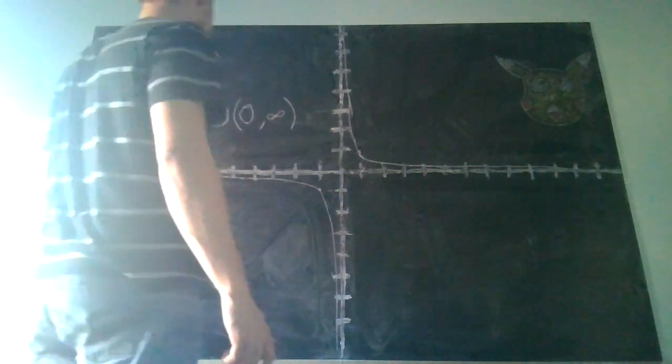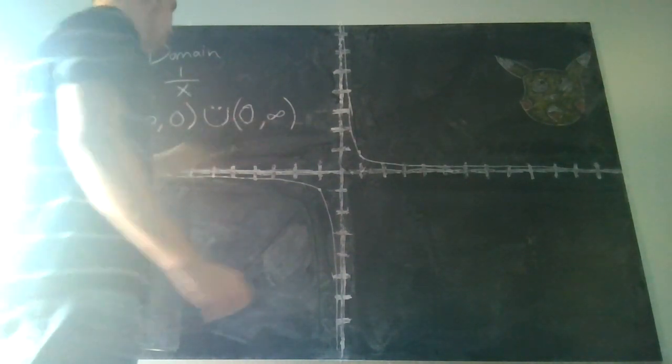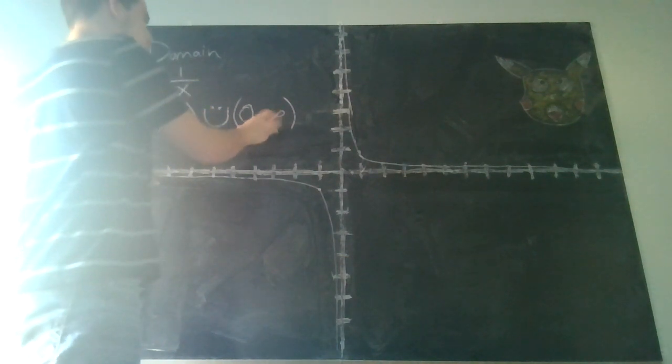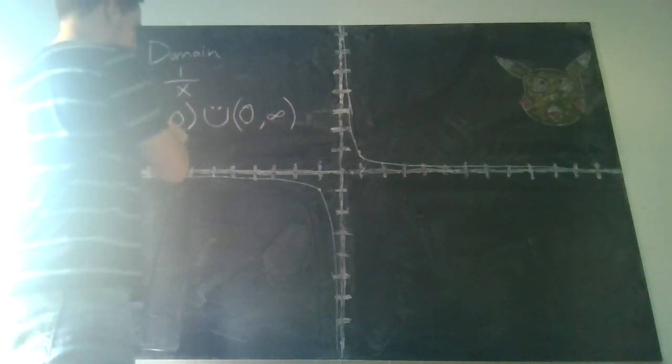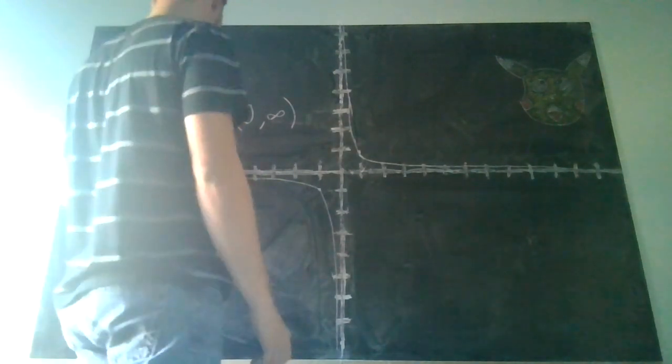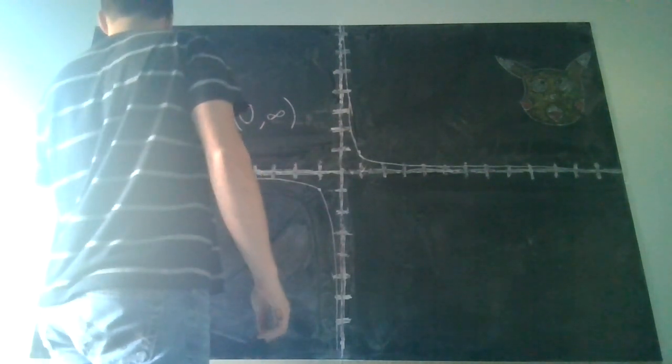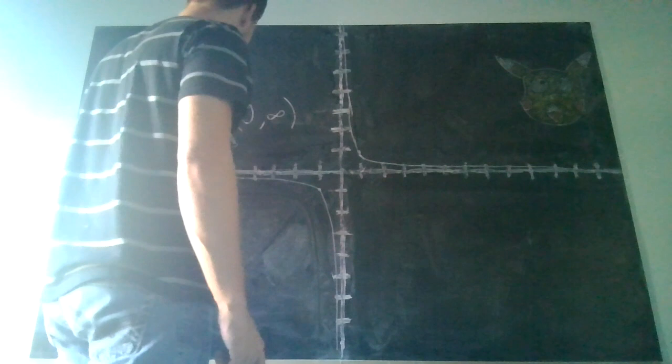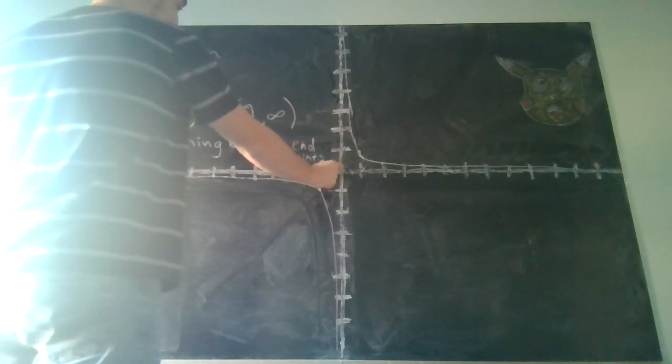Now if you look at this just on the surface, it looks like this means everything. But it can be anything between 0 and infinity, and it can be anything between minus infinity and 0. But what it can't be are 0, minus infinity, or infinity. So this just means everything but the endpoints. So the domain here is going to be any number on this line but that one.